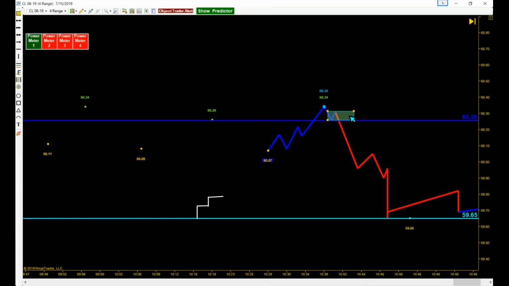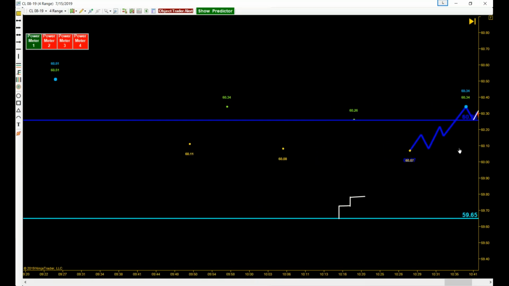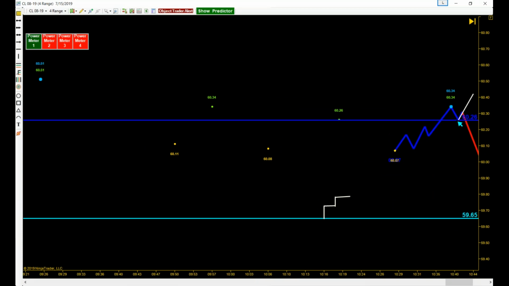Because what if instead of what this did, let's just pretend this didn't happen, although I can't change lightning on here, right? But what if it would have done this instead? Like that. Pretend the red's not here. Would this then be a downtrend at all? No, because you'd have a high, a low, a higher high, and a higher low, but you don't know any low until it takes out the previous swing. So this is not even an established low till it takes out that swing. This is not established low till it takes out that swing. So that's on the upside.